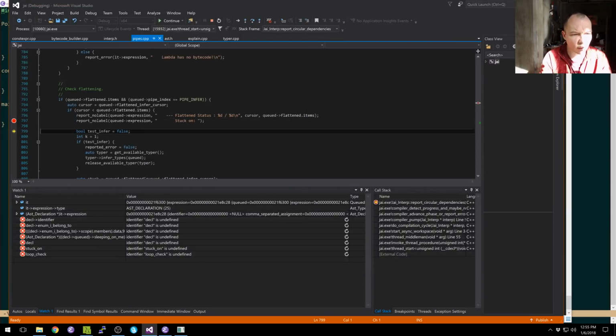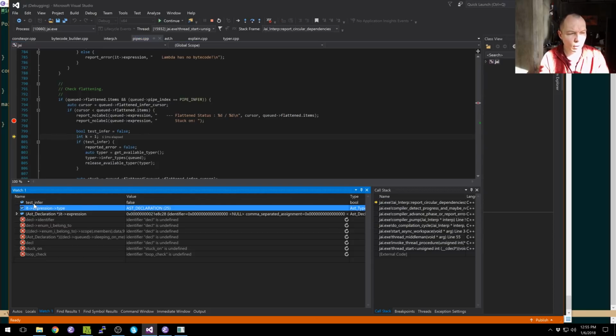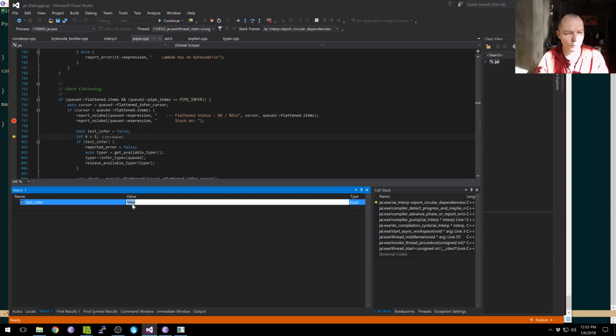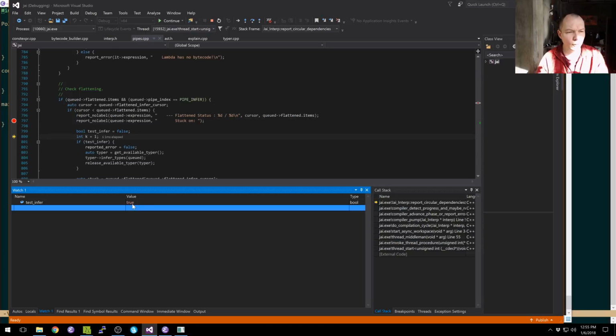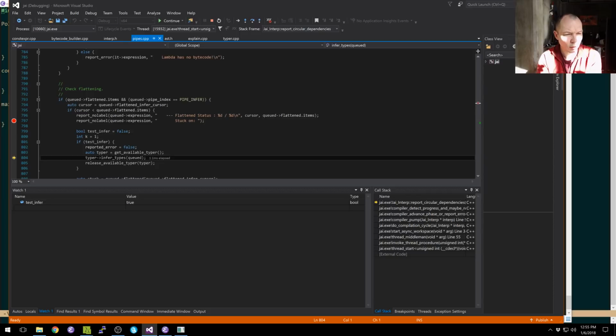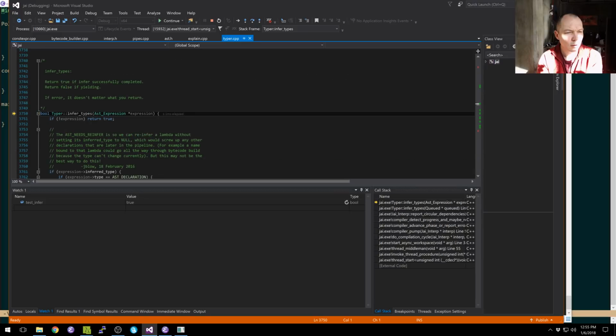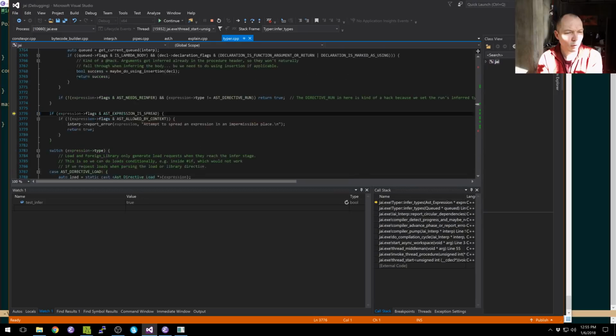All right, so when we get here, I can set this test infer variable to true, and then that'll kick off this code right here. And we do the infer, and we see what we're stuck on.